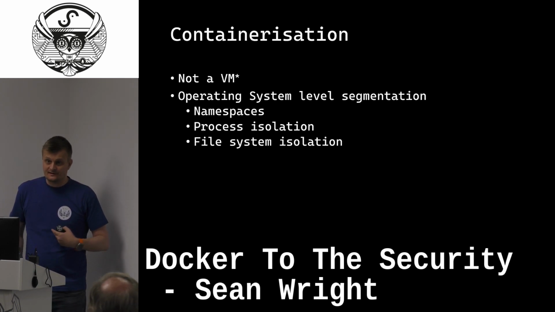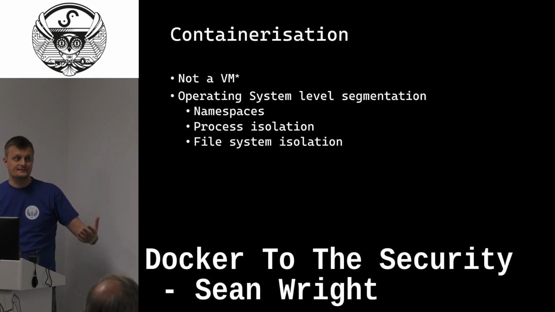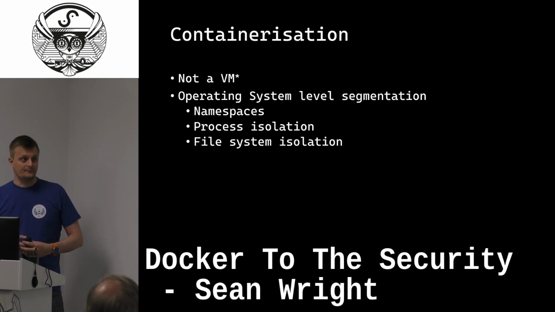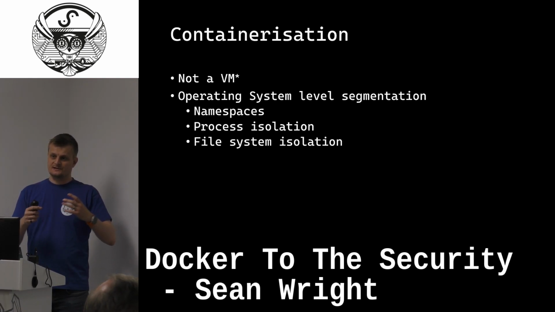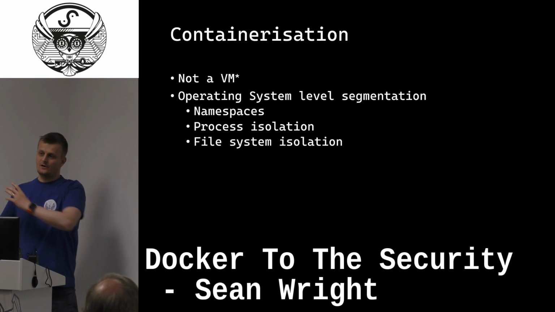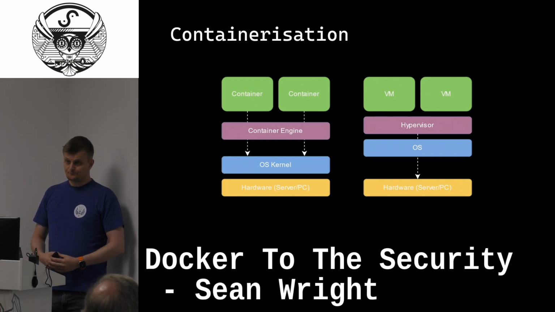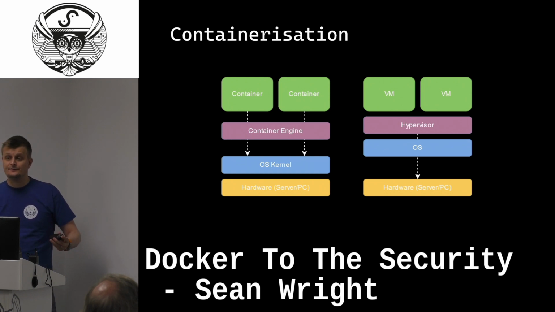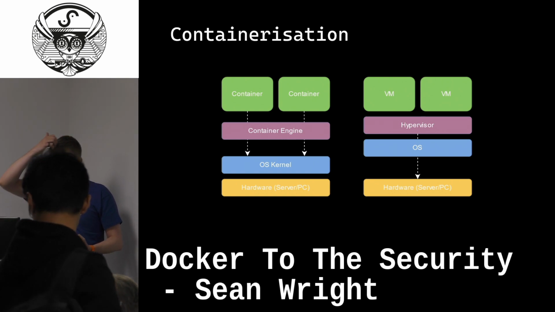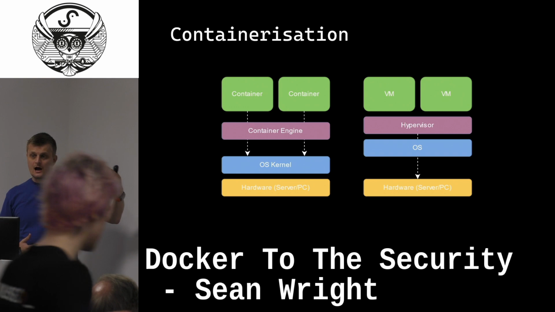Containerization, and especially things like Docker, relies on Unix operating system level features. So things like namespaces, process isolation, and file system isolation. What that means is you can utilize the underlying operating system, but you can have individual isolated instances running on top of that operating system. A good way is to show it in visual form. On the left, I have containers, and on the right, I have the VM. If you go look for these diagrams online, they'll probably be slightly different. But what I try to do here is contextualize it visually so you can see how they differ.